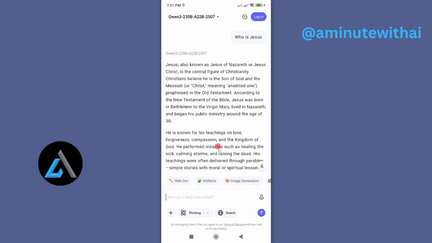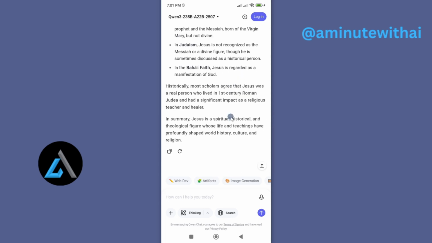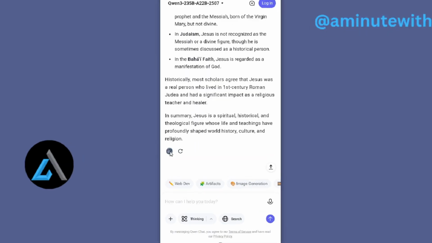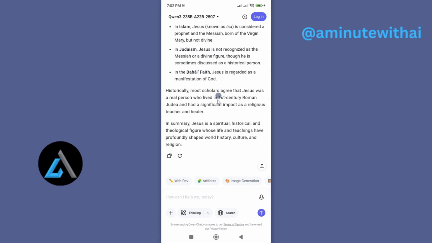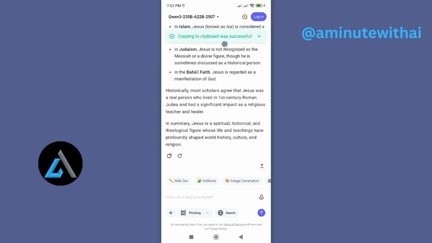To copy this, if you want to share it maybe with your friend or you want to share it on WhatsApp or on a document, you can just come to the end here and click on copy here. And once you have clicked on copy, it will copy it. Alternatively, you can go ahead and long press anywhere on your chat and then click on copy to copy your text, and look at that, your text has been copied. You can now go ahead and share it with your friends. So that's how you can start chats or ask Qwen AI app any question using your smartphone.